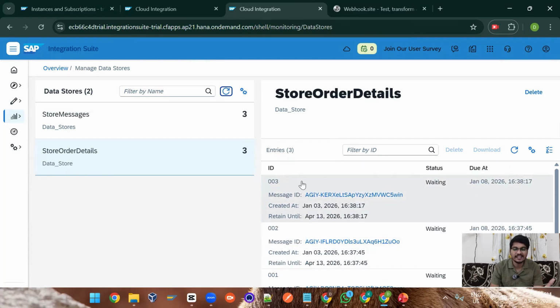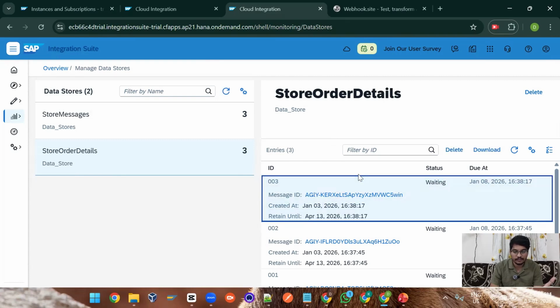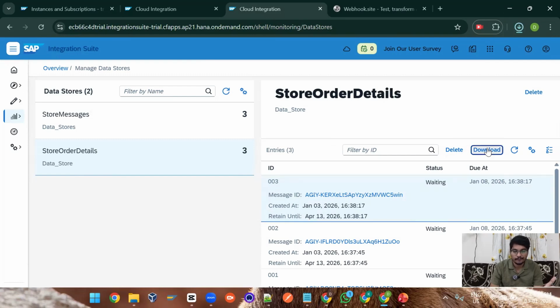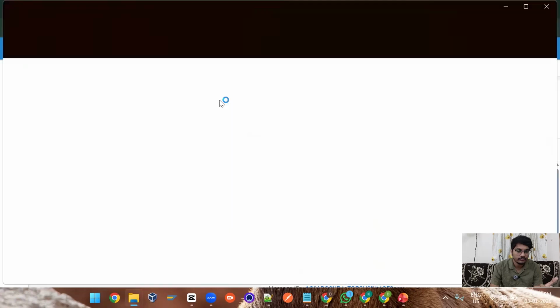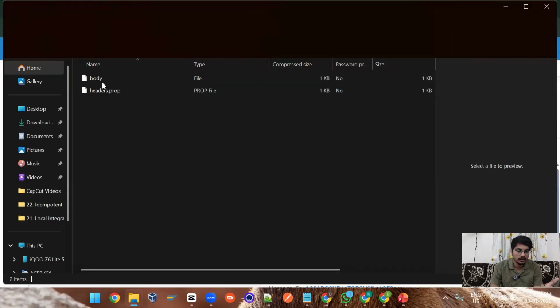Let's try to see the contents of these message IDs. Select one, and we have either delete or download option. I'm going to say download. We'll download a zip file. It contains 2 files. One is the body.